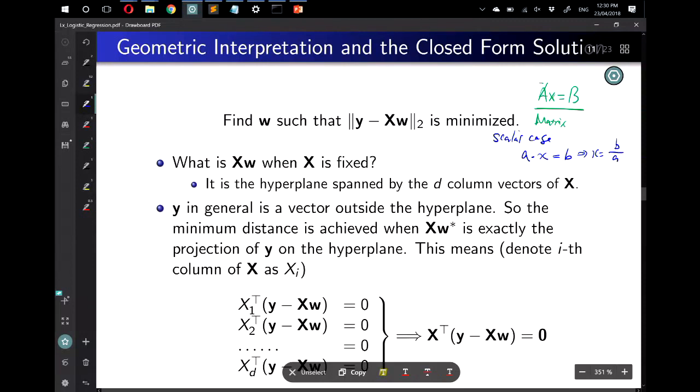Right, b over a, right? Anything I need to be careful of? Yeah, if a equals 0, I'm in big trouble, right? But also, if both b and a equal 0, there is another kind of trouble. Can you understand what's going on? For example, in this case, if a equals 0, what's the problem I have?